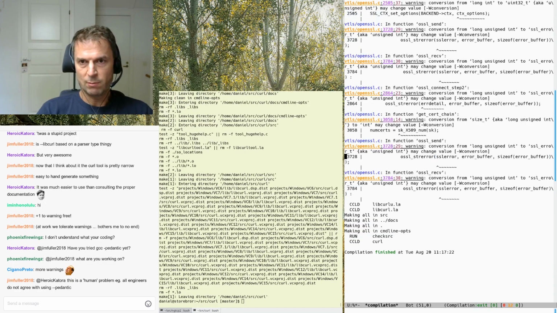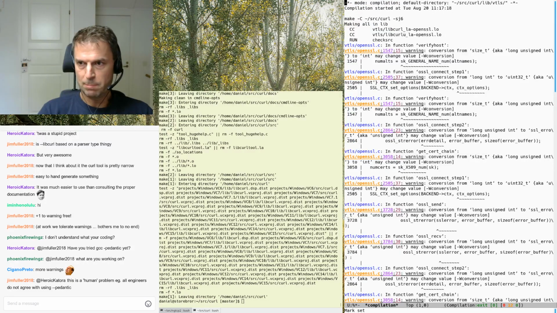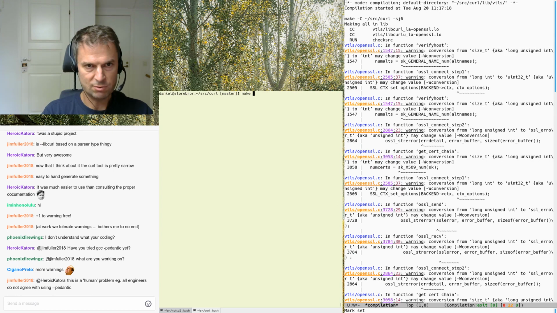In curl we build with pedantic, or rather we won't accept any merges that break pedantic. So yeah, we use pedantic. When I build with the enable debug option, I can show you.